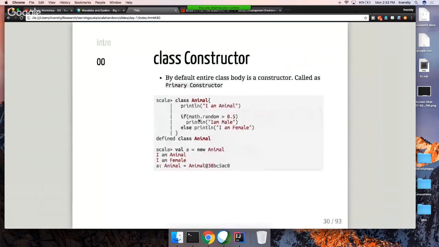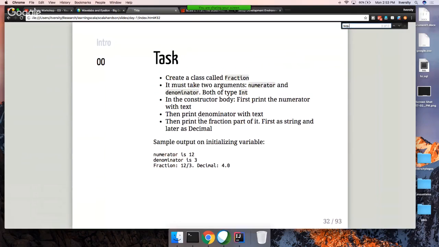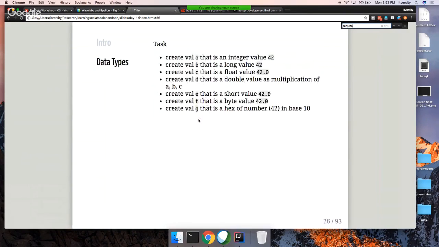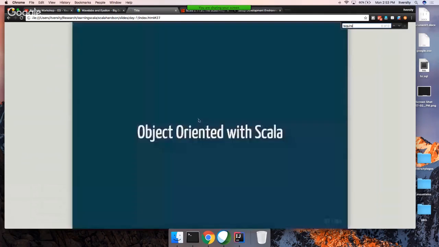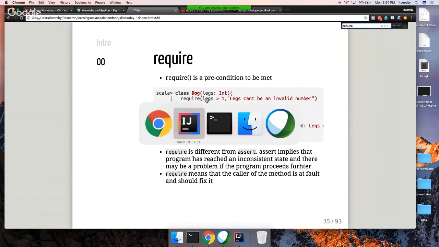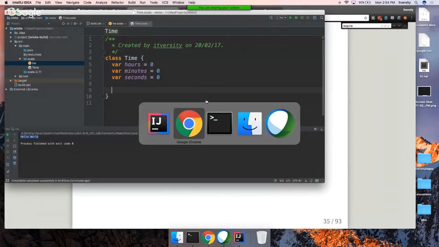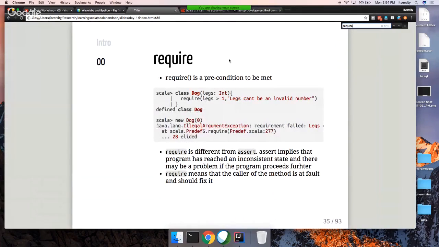You can use that and define the require function. Yeah, this is the require example. So you can create the require function like this and validate that hours, minutes, and seconds are valid.